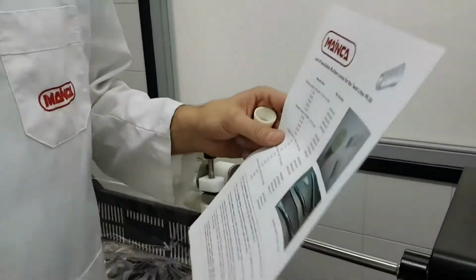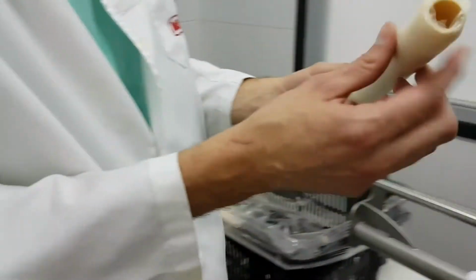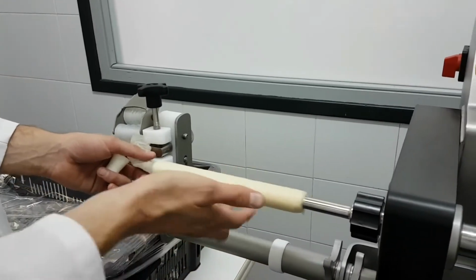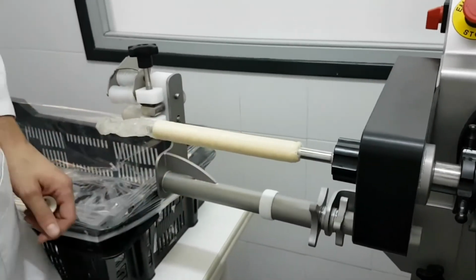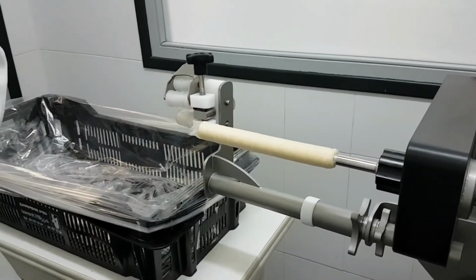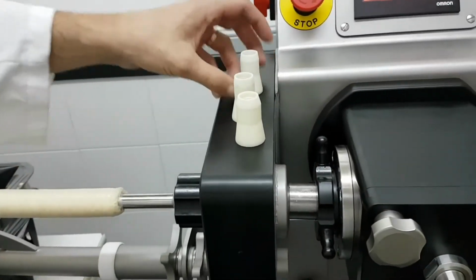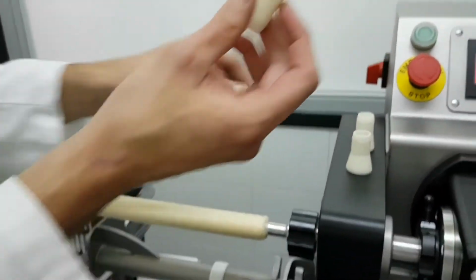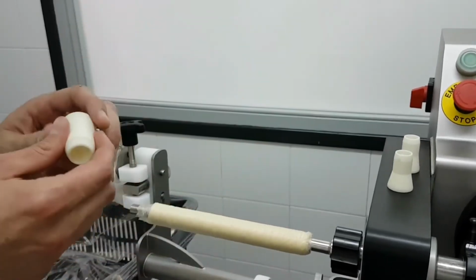So we're going to try a 28 millimeter collagen casing. We put it onto the 15 millimeter nozzle. It's important to see the casing does not get stuck in the nozzle. It must move freely. I'm going to cut this. And it's interesting to see which is the best nozzle and the best rubber cone that will fit this casing. This is a 28 millimeter casing. And I'm going to try a 28 millimeter rubber cone, 27 and 26, 1 and 2 millimeters smaller, and I will see which one is better.